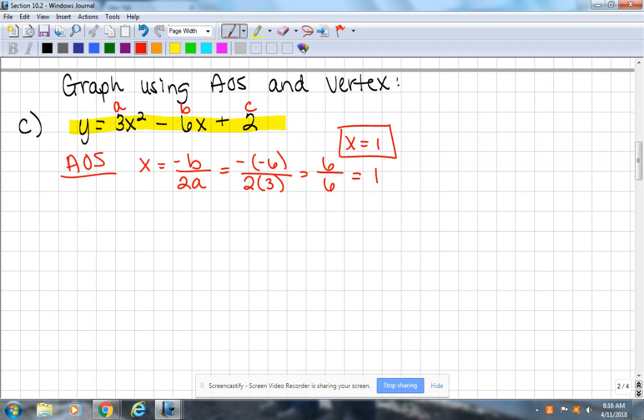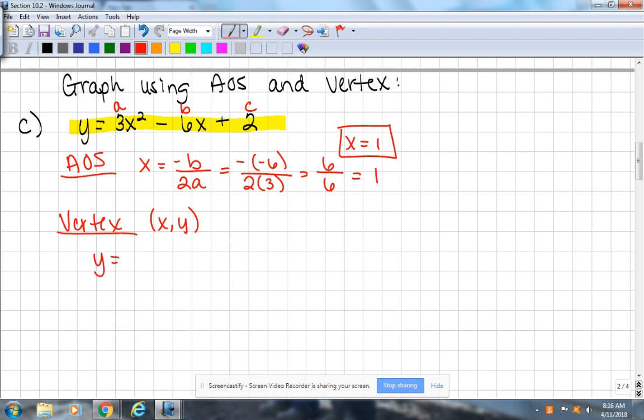So any questions about how we got our line for our axis of symmetry? Do y'all remember from yesterday how we got the vertex then? Right, you plug your x into all the x's in your quadratic. Now the vertex, what does the answer of a vertex look like? It's an ordered pair, it's a point. So you need an x and a y when you're done. We got the x already, it's going to be 1. So we're going to plug 1 in for all of our x's.